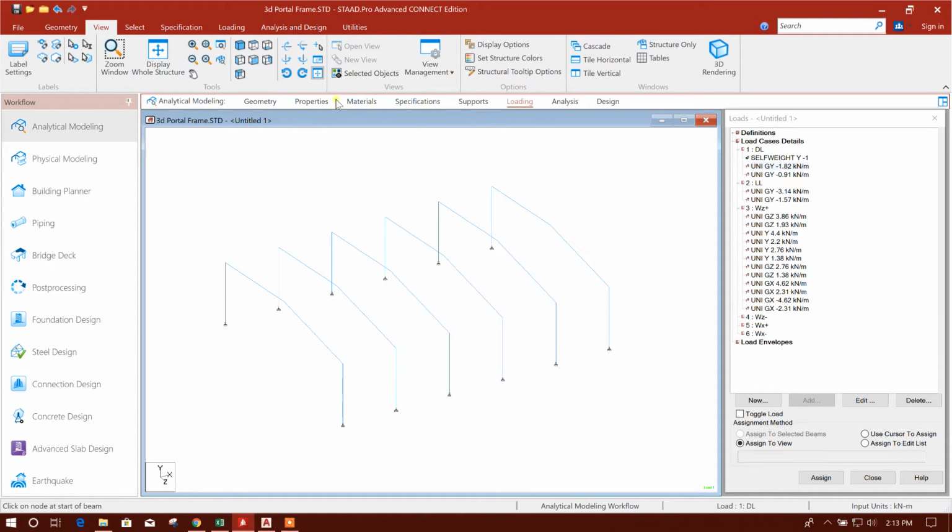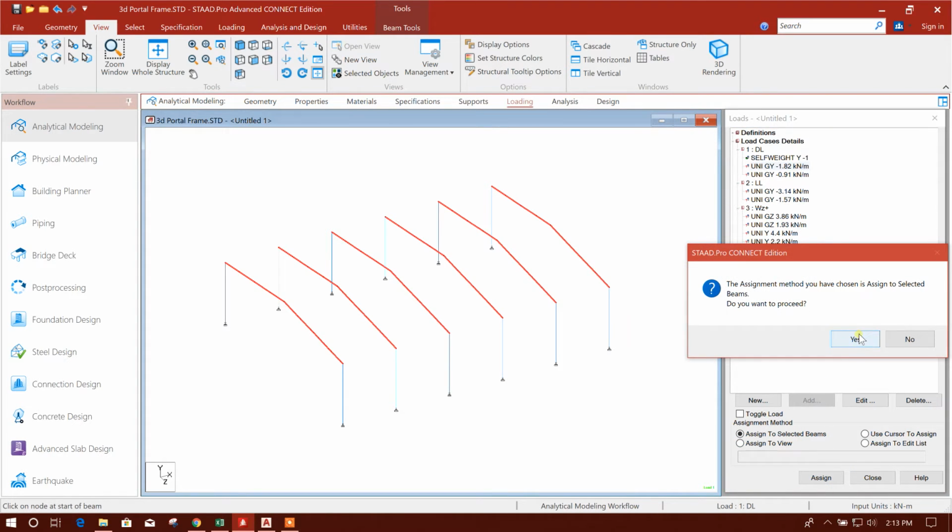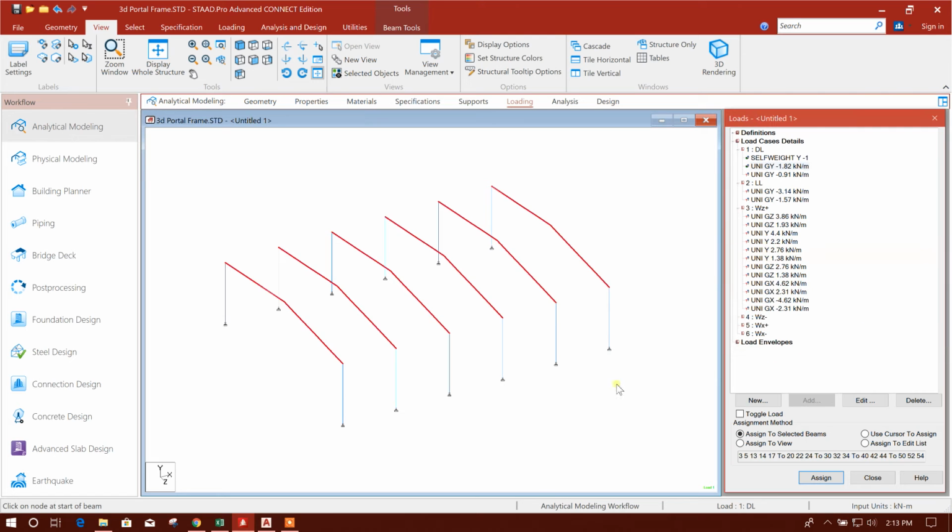So for the dead load I will assign the loads like this, select all, then check whether it is selected or not, then assign to selected item, assign yes.